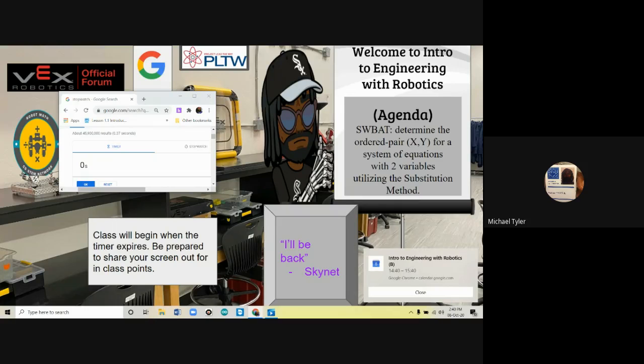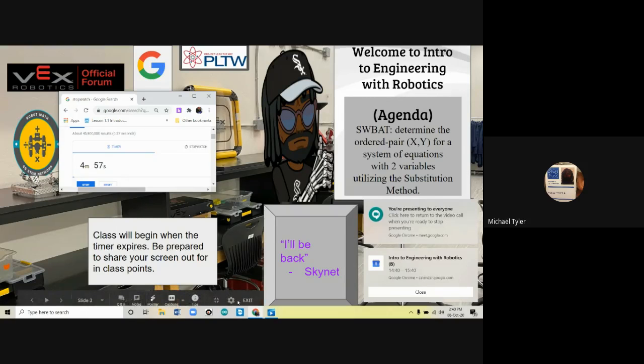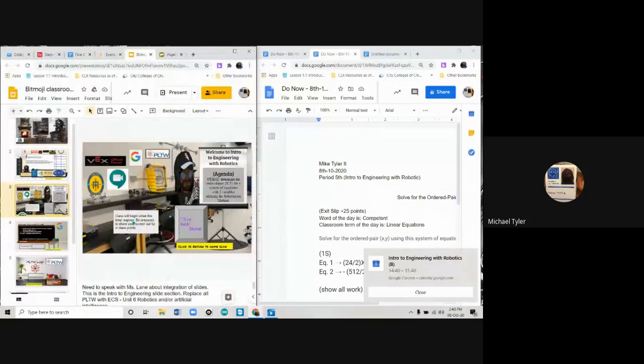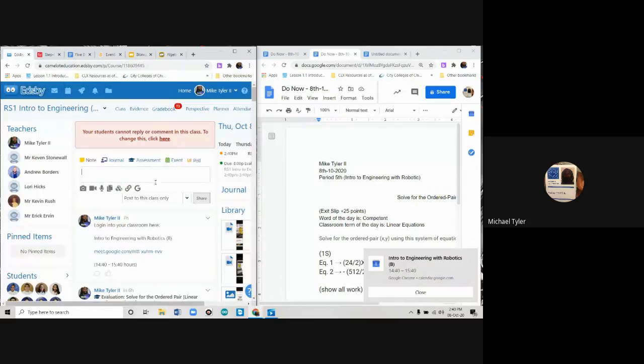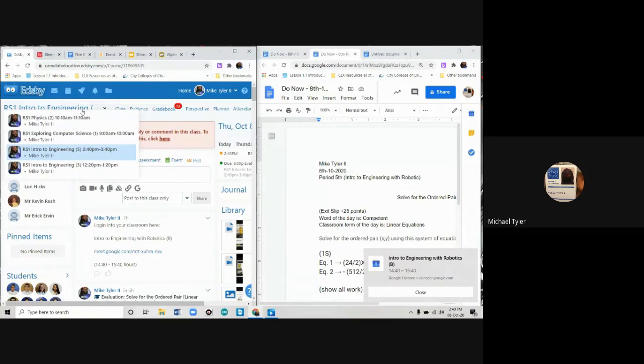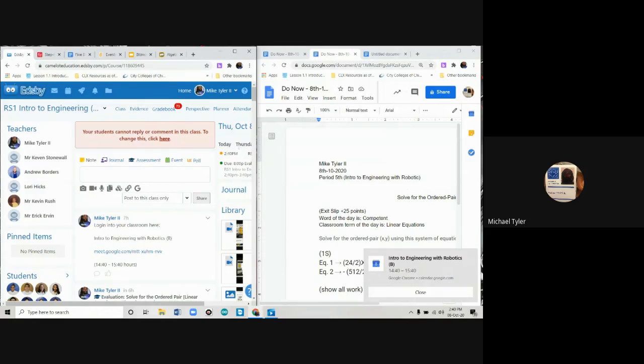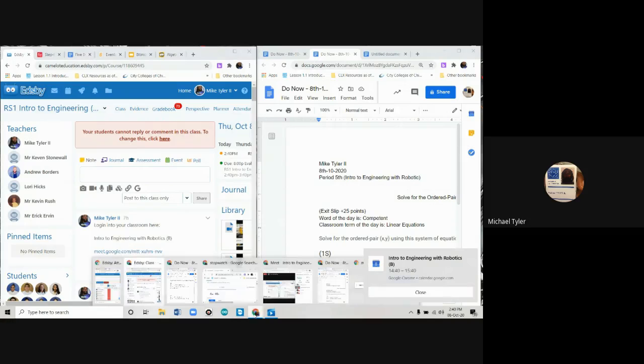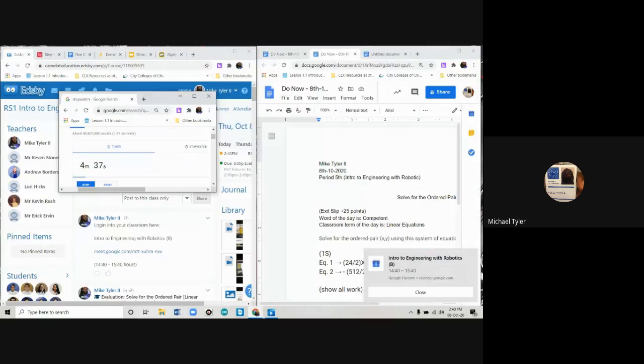Okay, so let's take a moment. I'm gonna put 5 minutes on the clock. This is so you can get your documents set up at least, and then we're gonna jump right into our norms. So take 5 minutes to get your screen sized up the same way as mine's. Let me go ahead and come out of this so you can see what I'm talking about. You want to have the do now, which is on the right hand side of the screen, like our size, matching your class. You're currently in Intro to Engineering fifth period. So take a moment in this 5 minute time frame to go ahead and begin setting your document up.